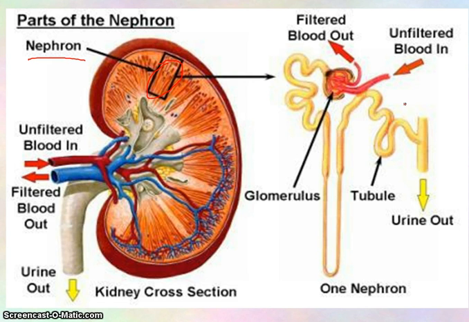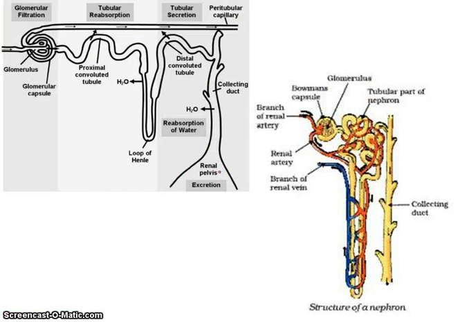If you remember when we dissected the pig, we did cut open the kidney and you were able to see the entire structure. And we had you labeling the different parts of the kidney. So we're going to go a little bit more in depth than what you did in the pig dissection. So again, your nephron is made up of different parts. The first one that we will talk about is the renal tubule. Now, the renal tubule is a tube, and again, renal means kidney. So we're going to have a tube that's going to receive the filtrate from the blood. So we're getting stuff from the blood.